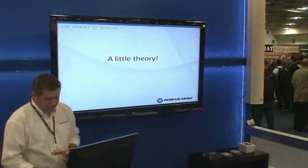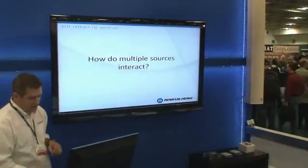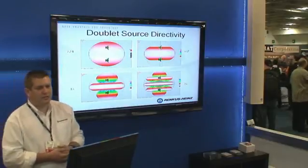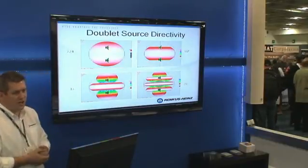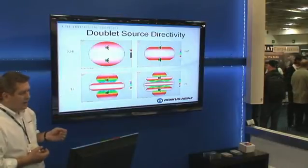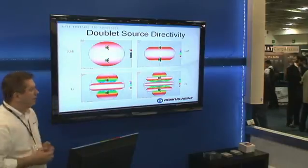So now the boring bit. We're going to have a quick look at how multiple sources interact. In our ICONYX columns, we have a continuous line of 4-inch concentric drivers, and the spacing between them is very important. We're just going to start by looking at two drivers. If I take two components and put them close together, within a quarter of a wavelength of each other, the output of those two devices appears as though it's coming from a single source. They get very little directivity, but there's very little interference between them. This is the same as when you were at school playing with a ripple tank and little dippers in the water. You can see the way these wavefronts would combine and interfere or create single flat wavefronts.